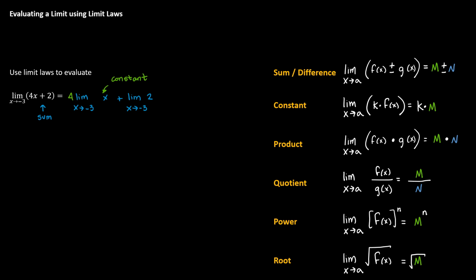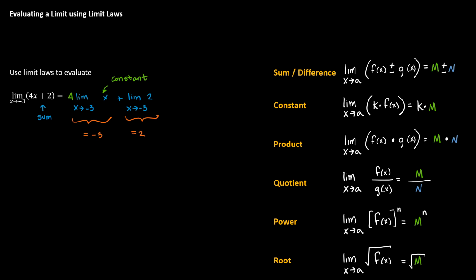This is the limit where the limit goes wherever x goes, so that limit is equal to -3. But I will be multiplying it by 4, so it's not finished yet. Let's look at the other limit in our notation. This is the limit of a constant. That's one of our basic limit results. The limit of the constant 2 doesn't even care where x is going, although it is heading towards -3. That limit's equal to the constant 2.